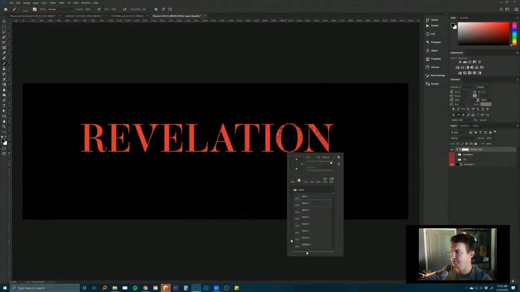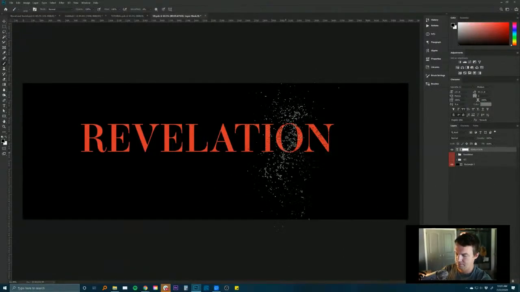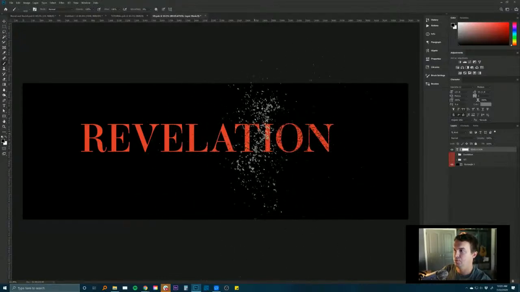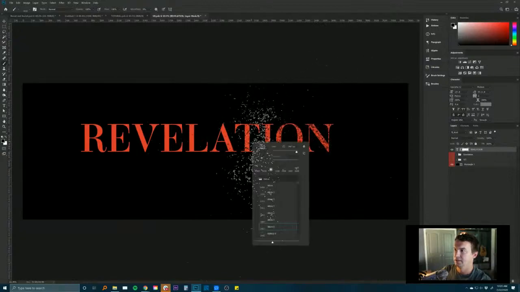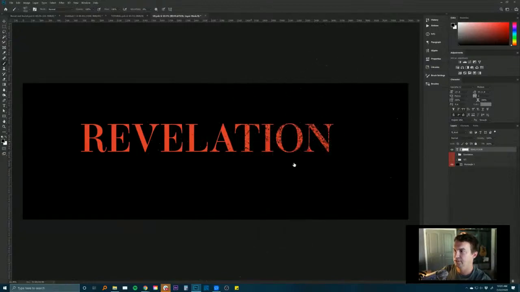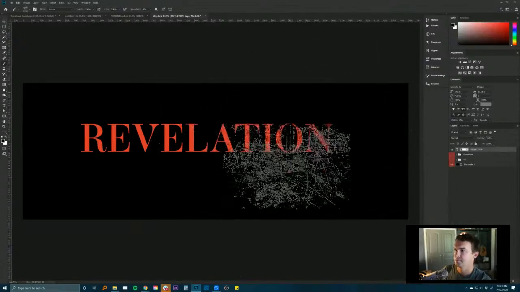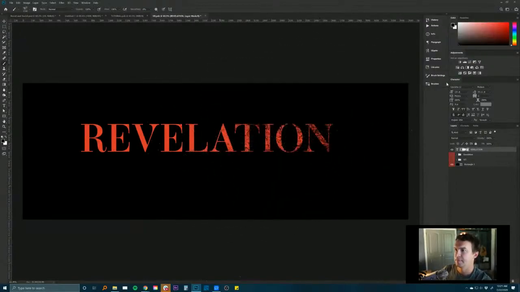Maybe we can do a couple different options. Something like that. Then make it even more so on this end. Then maybe add some grungy scratches or something. Okay, so that's how that happens there. And then to do the other one, I just make a new layer. I Shift Command N.